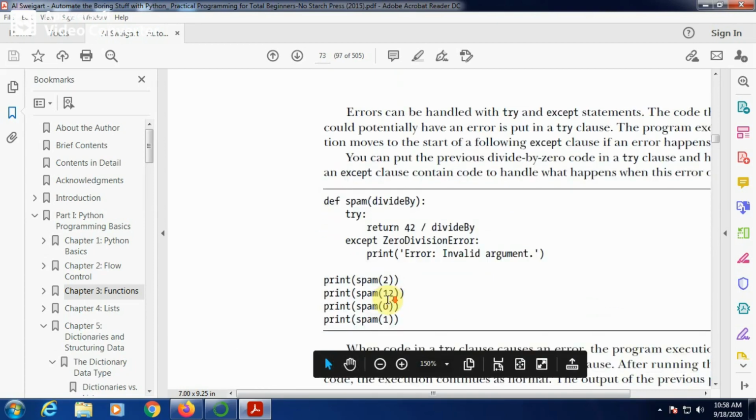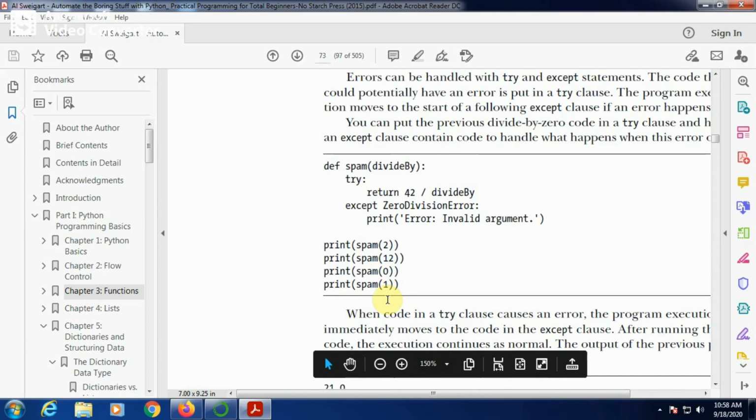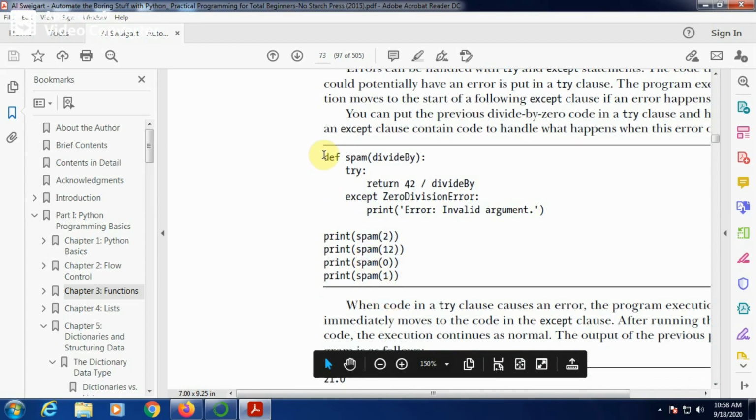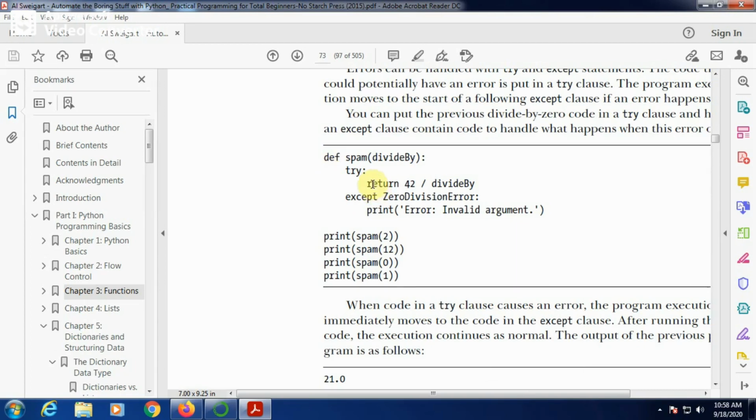To avoid such a situation, you write return 42 by divide by inside the try block, and you handle the error by using the except keyword. Except, there is an exception name, zero division error.